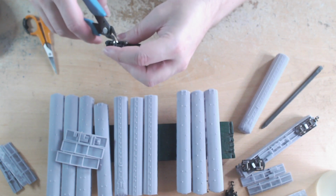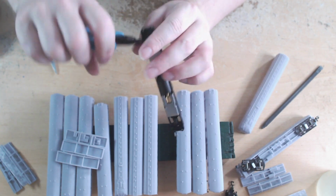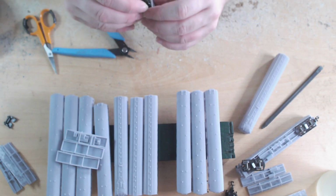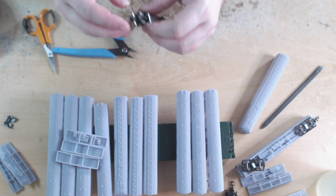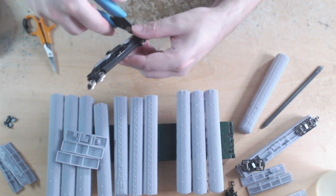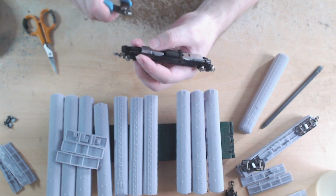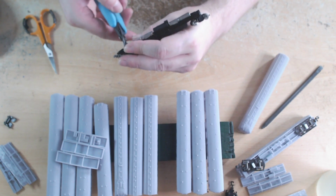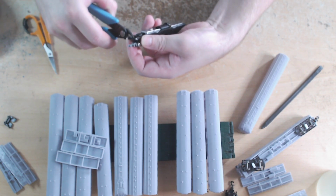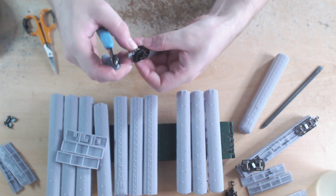But right, and there we go. That bit's off, and that's still in there. I may have removed a bit too much from that one, but never mind. Right. So I don't know if you need to do this as aggressively as I do, but it does mean that the chassis will fit in without any issues.